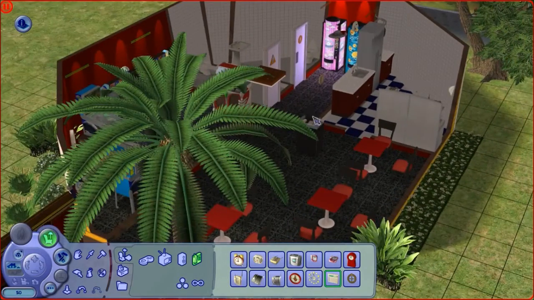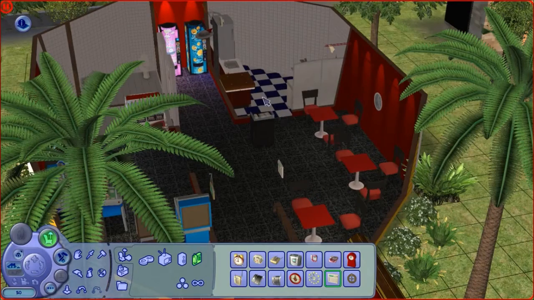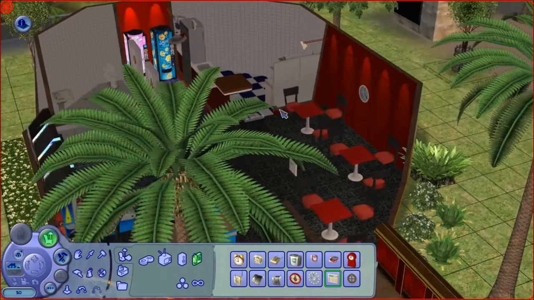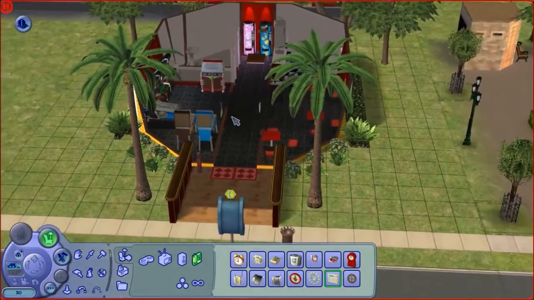And of course we need a bathroom. We have vending machines if we need it back there. And with any good arcade, you have to have some sort of pizza place. Pizza and hot dogs. So we'll have a bit of a kitchen back here, and then you can sit, eat your hot dogs, play your games, and be done.